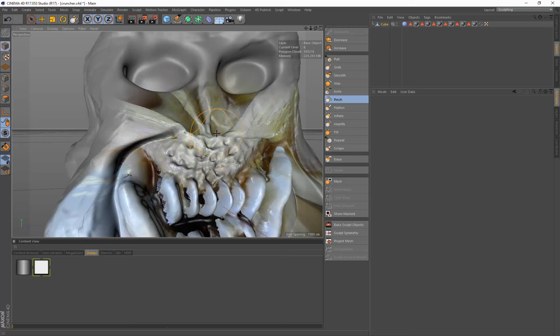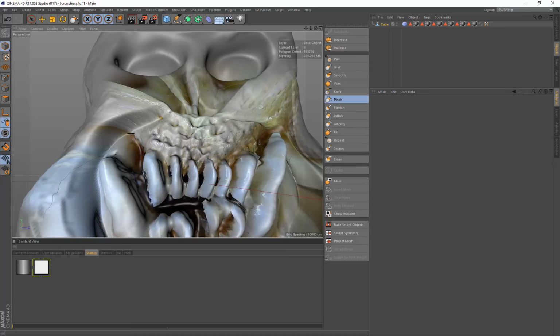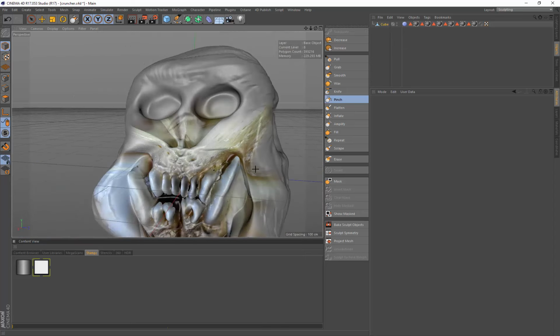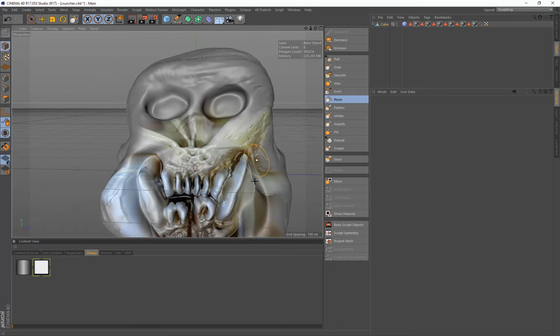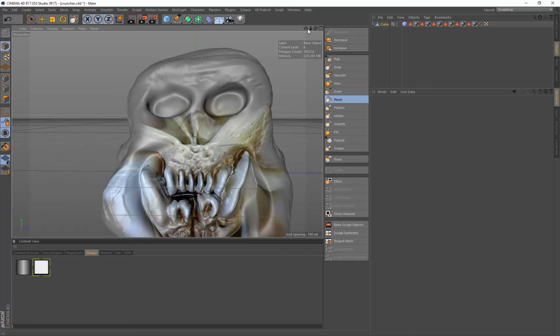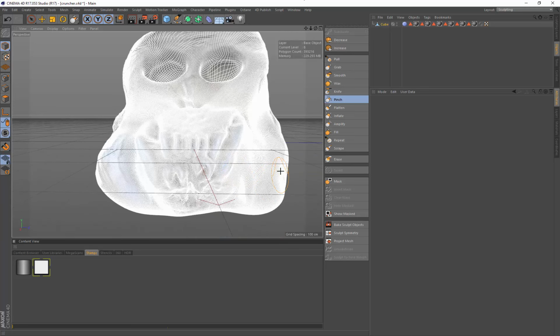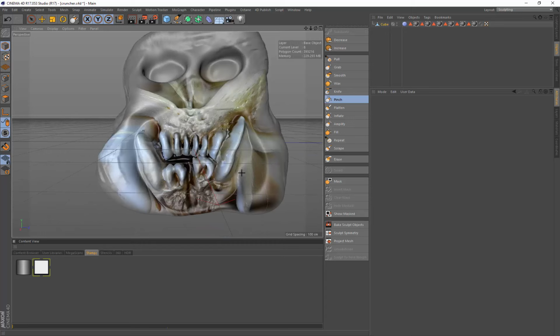And now I just want to come in and smooth some of these areas, because obviously that's gotten really distorted because of the way I stretched that out. You'll see these seams here, but you don't need to worry about those seams because they will go when I'm finished with the texturing side of things. So I might make this, smooth that out. Just get rid of some of these artifacts that were around that area.